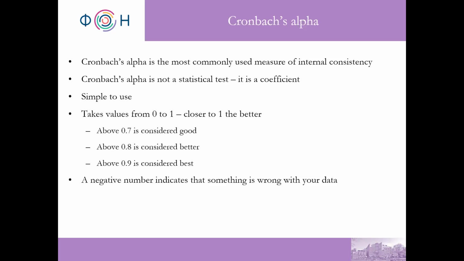However, one should keep in mind that Cronbach alpha can be sensitive to the number of measured variables within a scale or within a latent construct. So sometimes if you have maybe 2 or 3 variables, you can get a smaller Cronbach alpha, even though those variables are in fact measuring the same phenomenon. But nevertheless, values above 0.7 are considered good.